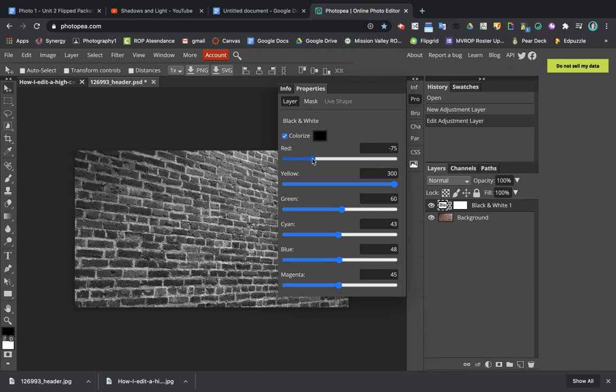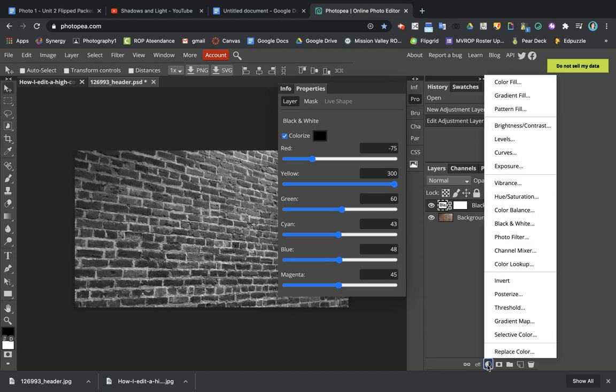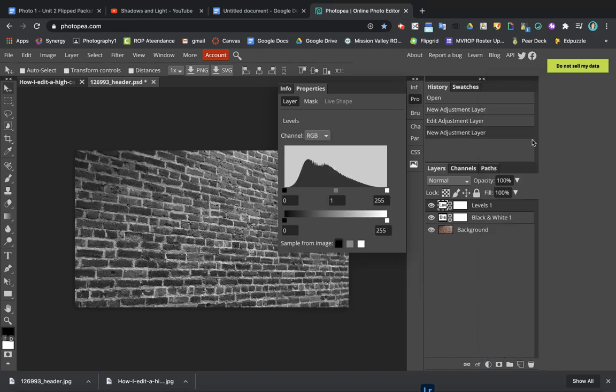So let's say we want to bump this up even more. So then we could go to levels again. And now I can bring the black one, the one on the left, I call them like little mountain climbers, and I bring it all the way up until the mountain starts to peak. So see what I'm saying?